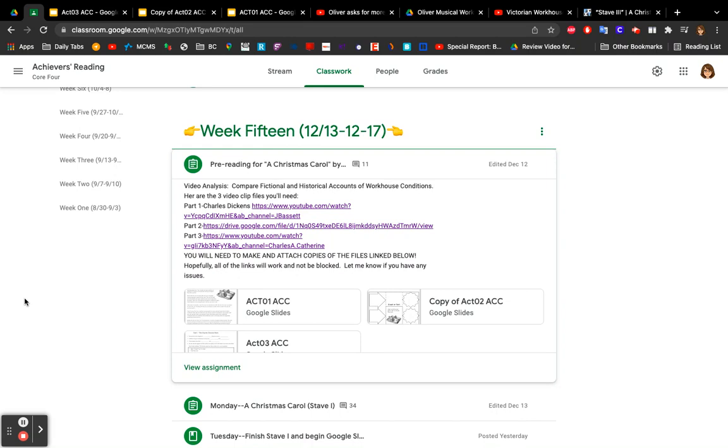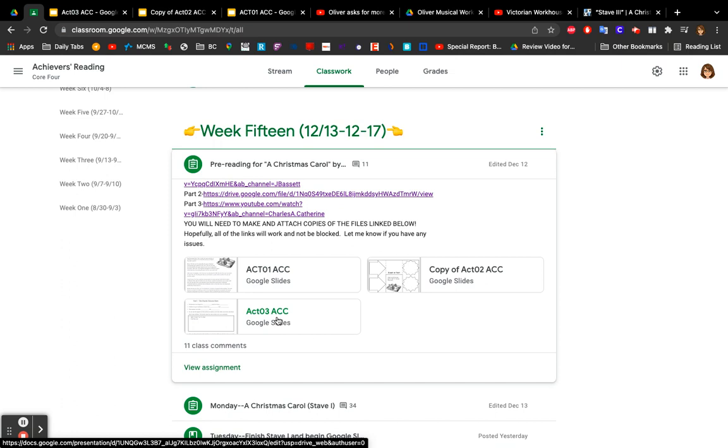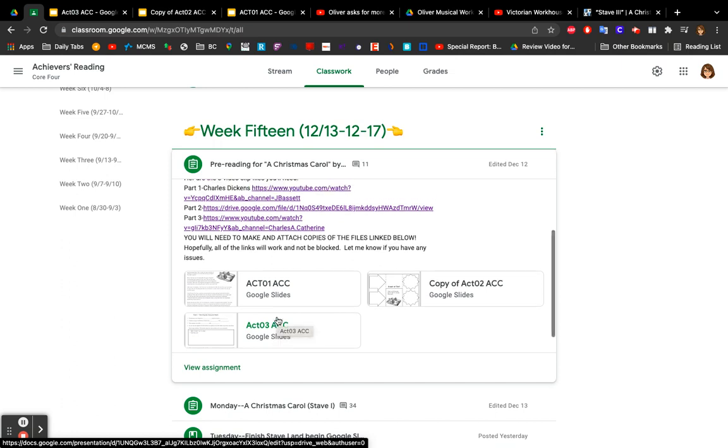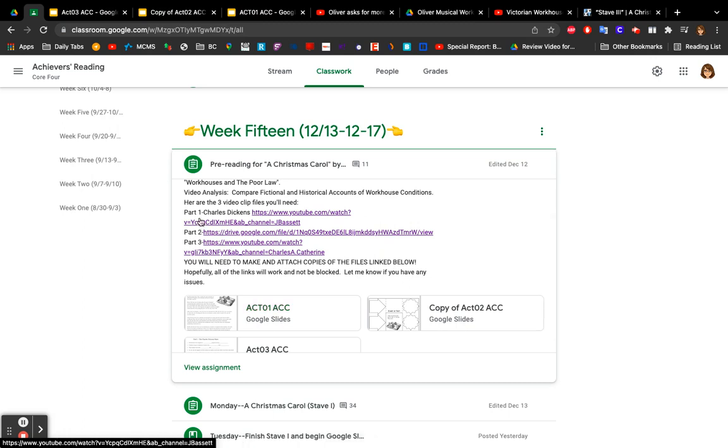Okay, so if you look in the directions, there are part 1, part 2, and part 3 of video clips. And then there are 3 Google Slides attachments. You don't really need to make a copy of the first Google Slides. You can if you want, but it's the article that we're reading. And then the second set of Google Slides concerns the article that's in this first set of slides. And then the last set of Google Slides is divided up into part 1, part 2, and part 3, which leads back to these links that are up here in the directions.